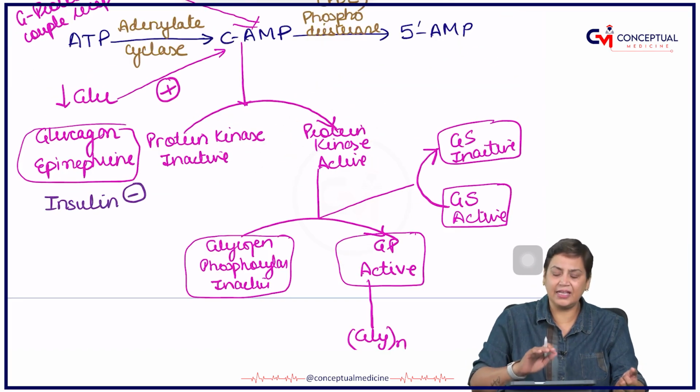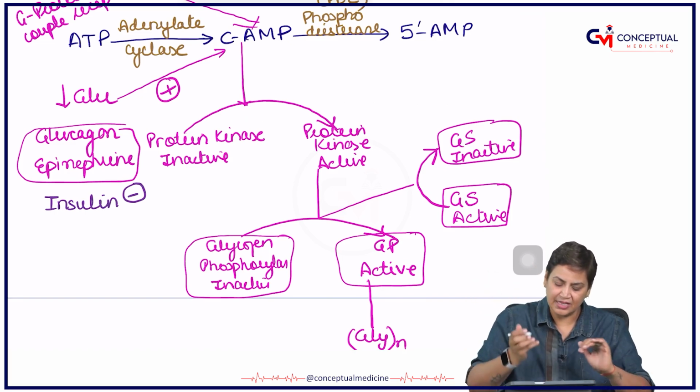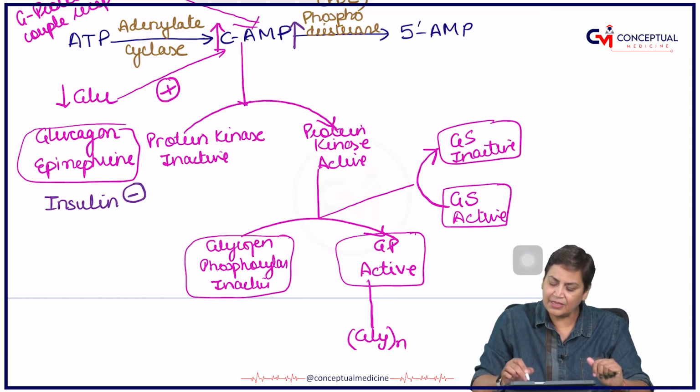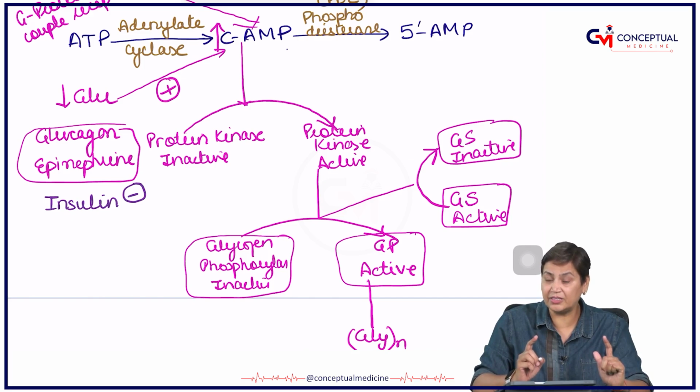Now this cyclic AMP needs to be degraded into 5' AMP. Now everything will reverse. That means this cyclic AMP will now be converted into 5' AMP. So if cyclic AMP is being converted into 5' AMP, the concentration of cyclic AMP needs to decrease. So I can simply say that this will be decreased, right? This is a very important point to understand. Initially it was high, now the concentration of cyclic AMP will decrease.